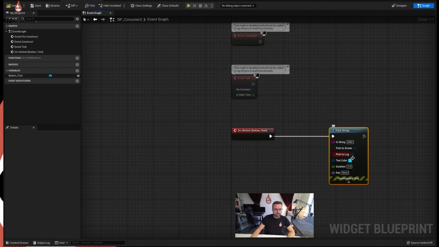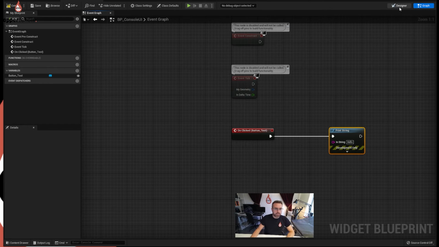If I click this little arrow here, it gives us more options, so we can change the colour of it, change how long it appears on the screen for, print to the log, which is the text document that's generated underneath Unreal, which is really helpful if something crashes. But print to screen is the one that's really important. We've got to make sure it's loaded, because that's all we're doing right now. It's checking to see if the word hello will appear when we click that button.